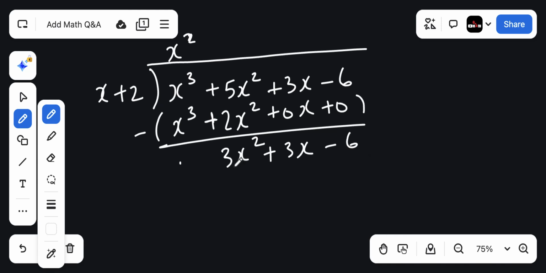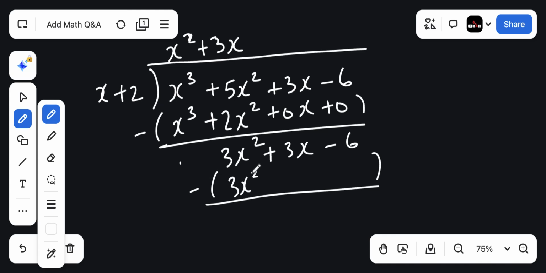We're going to divide through again by the leading term. And we get x into 3x squared, or x divides 3x squared to just give us 3x. And everybody's in the same place and we're comfortable. So we now need to multiply this 3x by x plus 2. And we get x times 3x is 3x squared, and 2 times 3x is simply 6x. And I'll put a placeholder constant there. And we have our subtraction, right?